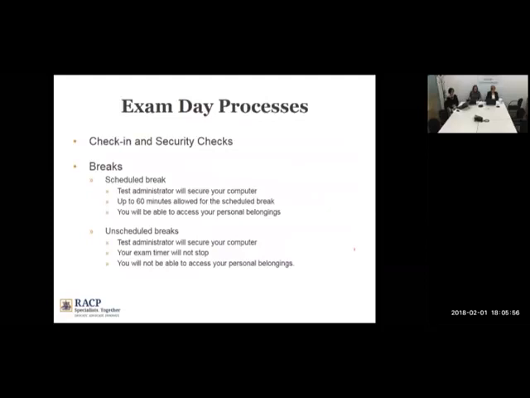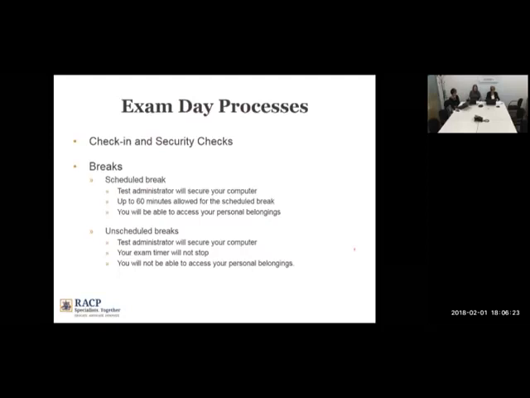Before being admitted to a testing room, an administrator will ensure that you only have permitted items in your possession. You may be subject to checks which involve displaying your pockets, rolling up your sleeves, and having your glasses checked where applicable. This will happen every time you enter the test room. We recommend that you allow enough time to complete the check-in and security checks before the scheduled time of your exam.